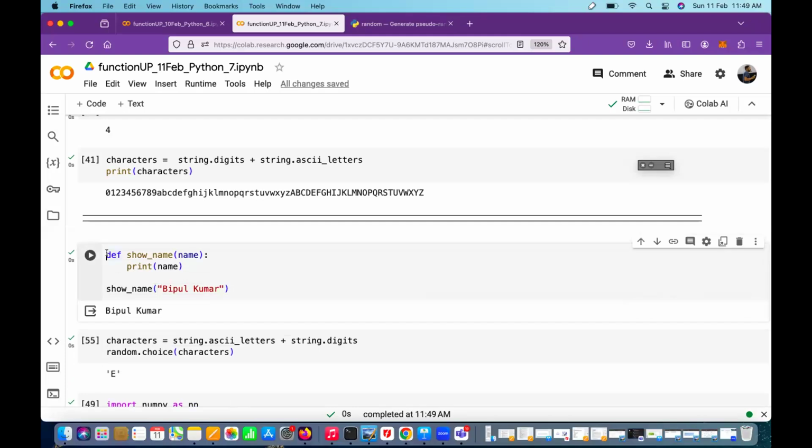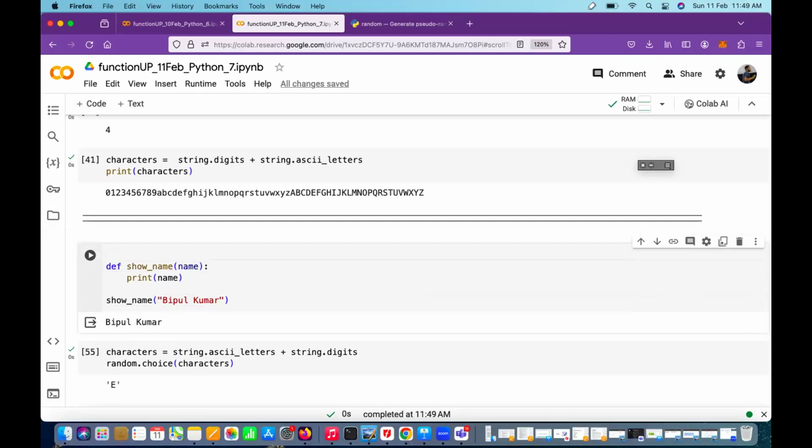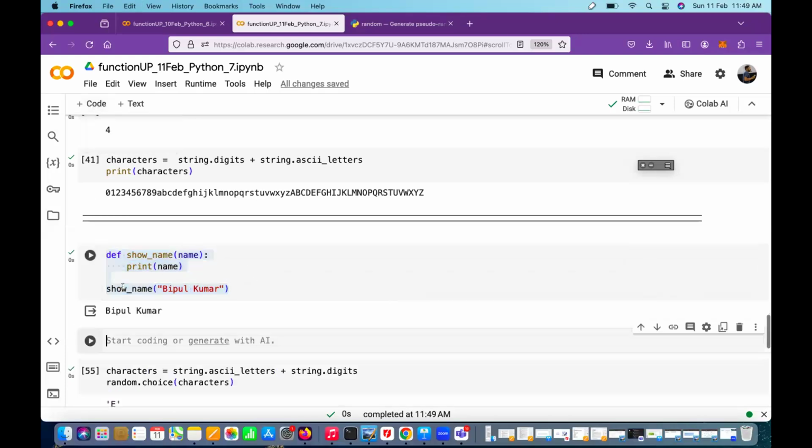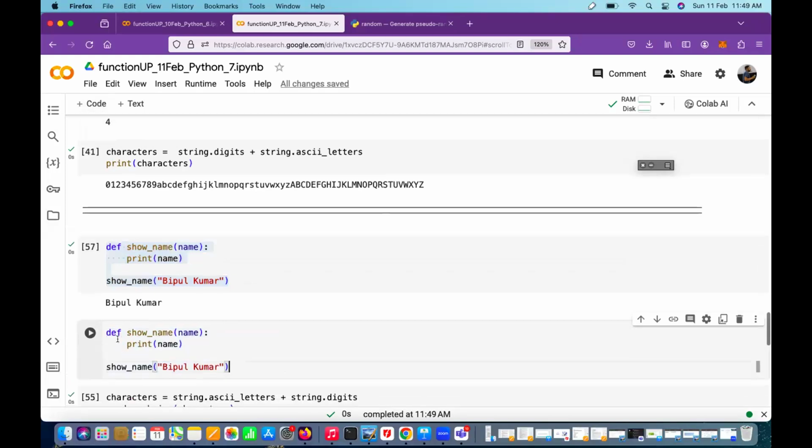Now let's do one thing: put this as a method within a class, class demo. Just see the change. Let me write it as a separate program so that you understand the difference.